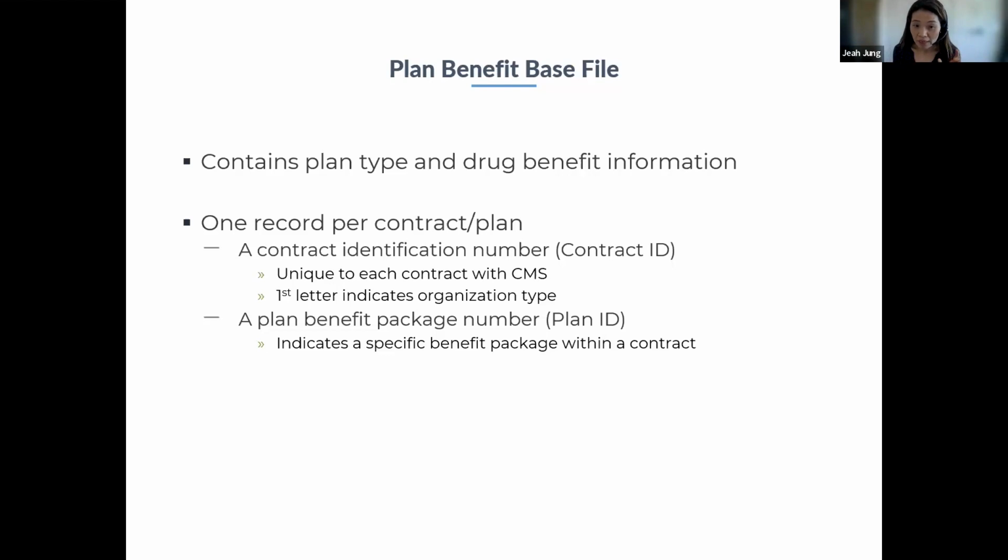The first letter of the contract ID indicates the organization type. For United Health, because it is a local MA managed care plan, it is going to begin with H. So United Health is assigned a number like H0000. Actually, it looks like H3405 or something, probably 4 numbers after the H. Now United Health has a contract, and then it is thinking, wait a second, what kind of plan benefit package do I want to provide?